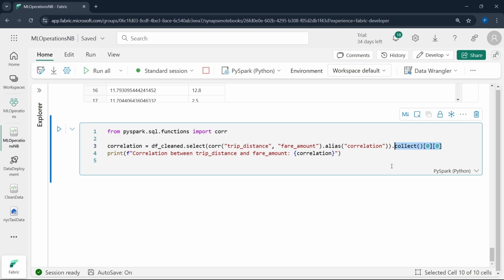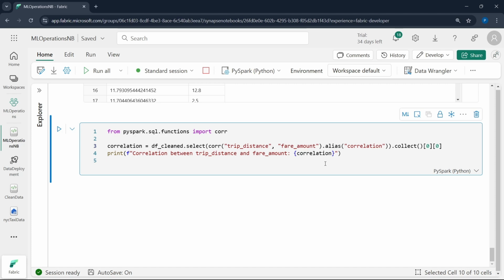This result will be a list with a single row containing the correlation value, and then the two zeros in square brackets. What this does is, after calling .collect, the result is a list with one element, a row object, to access the correlation value. And we are using [0][0] to extract only the first and only element in the list and then the first and only value in that row, which is the correlation coefficient.